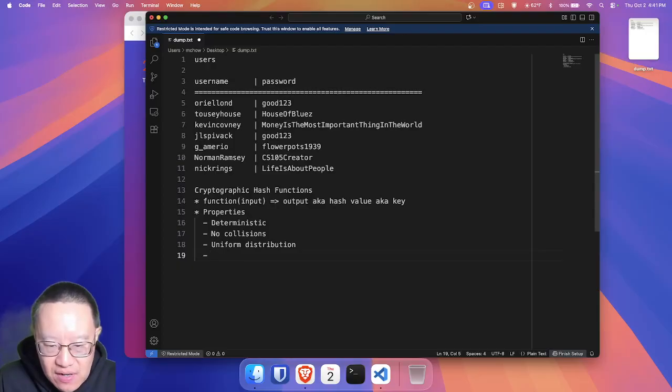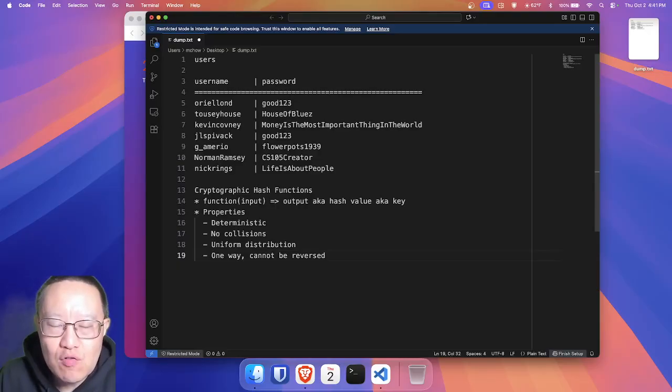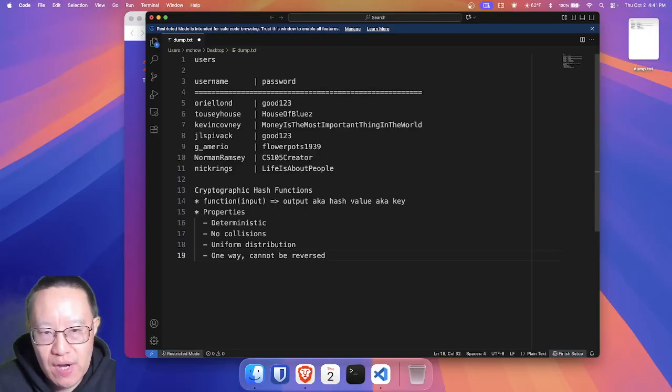And last but not least, one way. Cannot be reversed. Given a key value, you can't go backwards and get the original input. So cryptographic hash functions are one way, also known as one-way hash functions. They can't be reversed. There's no encrypt or decrypt.